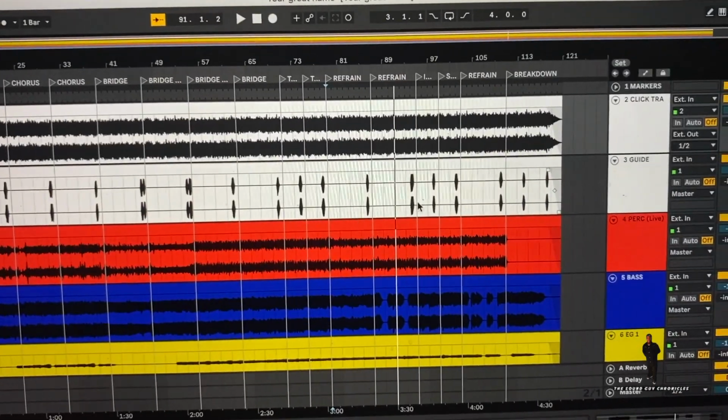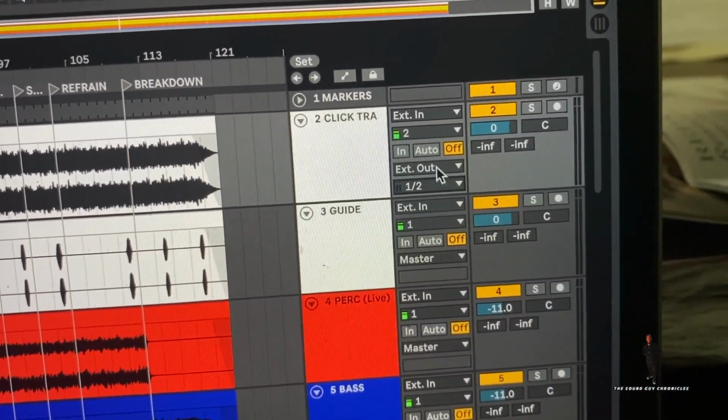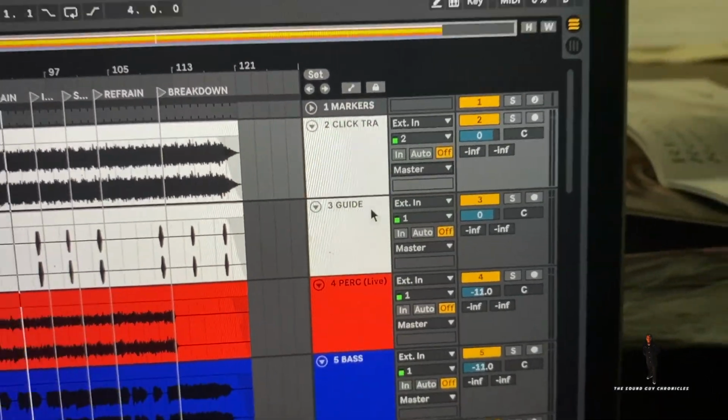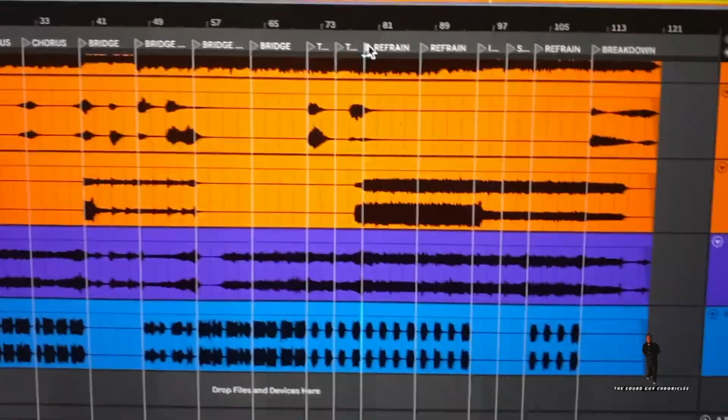All right, so I just got a track pulled up here, "Your Great Name," Todd Dulaney. Let's come over to the right here. You'll notice that everything is being sent to the master: click, guide, and all my stems, right? Well, this is what that'll sound like. I'll go ahead and show you what it sounds like.